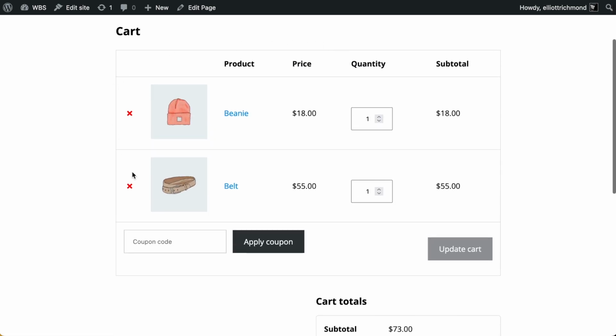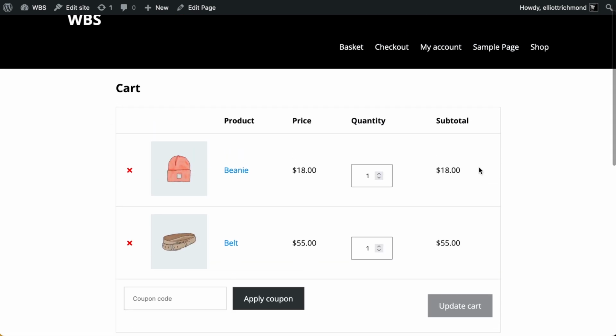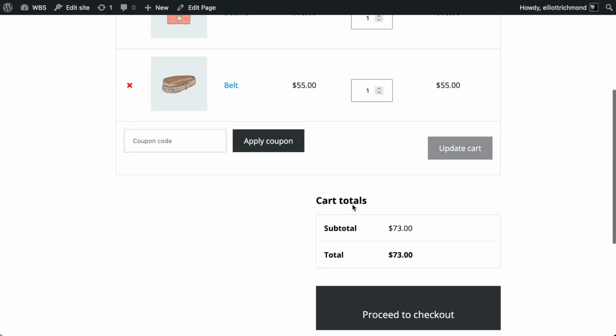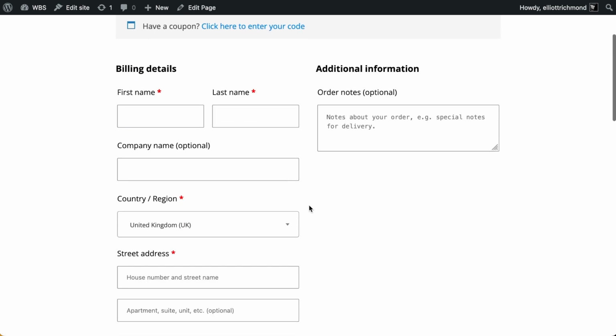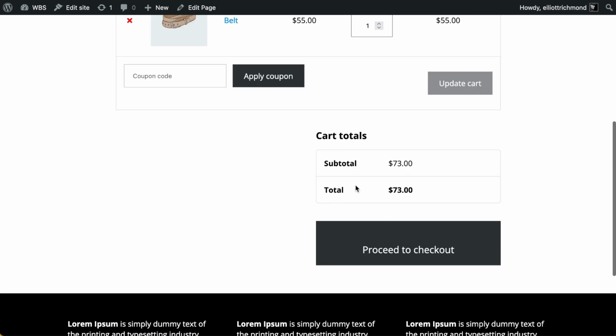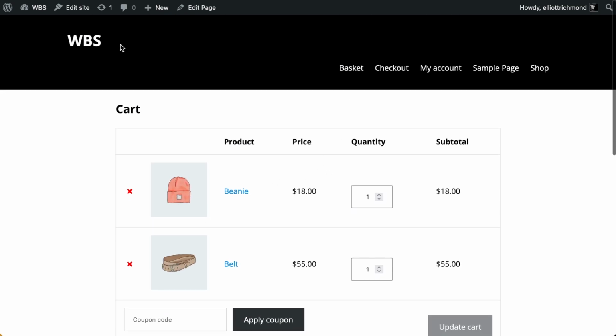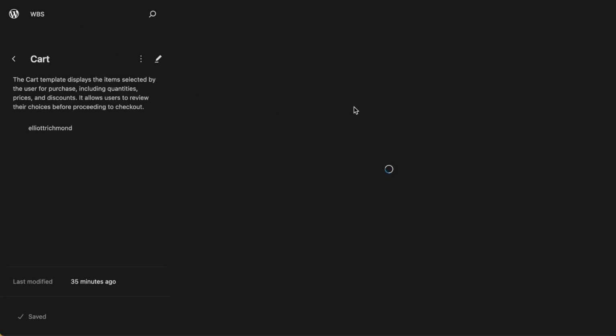Now, I know that this is the traditional way that WooCommerce adds functionality to a page, which uses what's known as shortcodes, which I'll explain in a minute. And again, the same goes for the template. This is the old traditional one, I just know by the look and feel of it. So if we come back to our cart and we want to edit this template, as we did before, if we go to edit site on the page, it should take us back to the template.